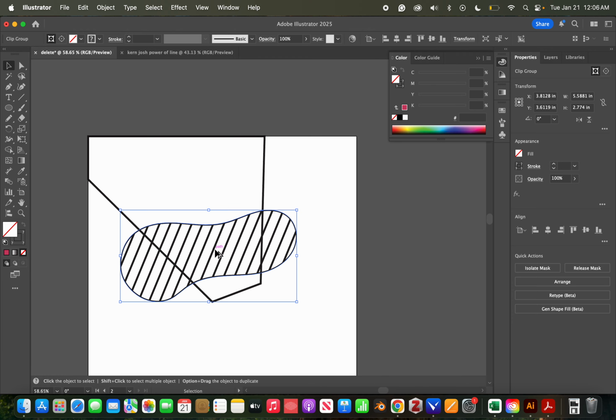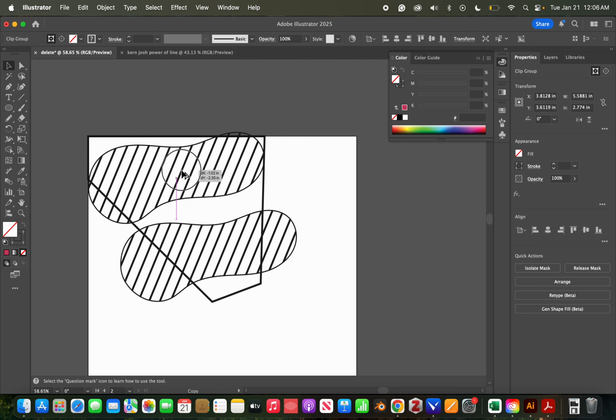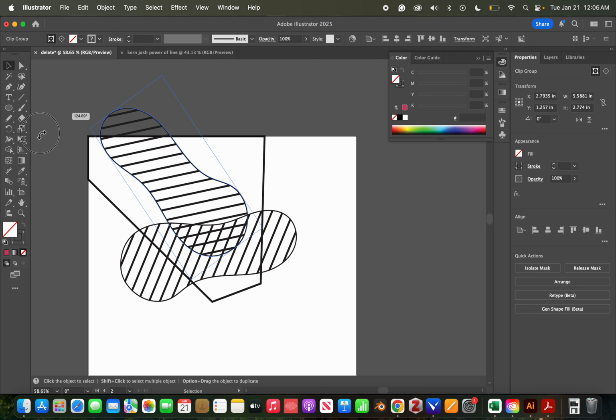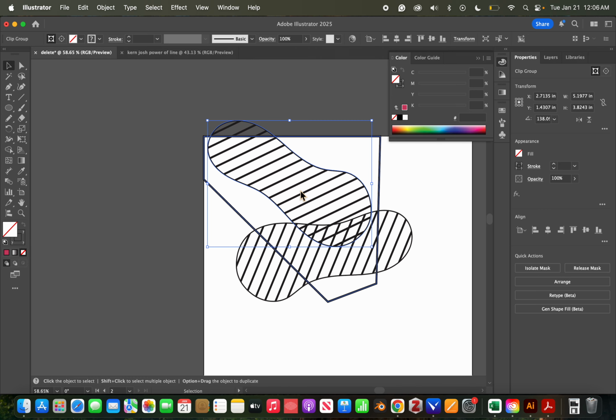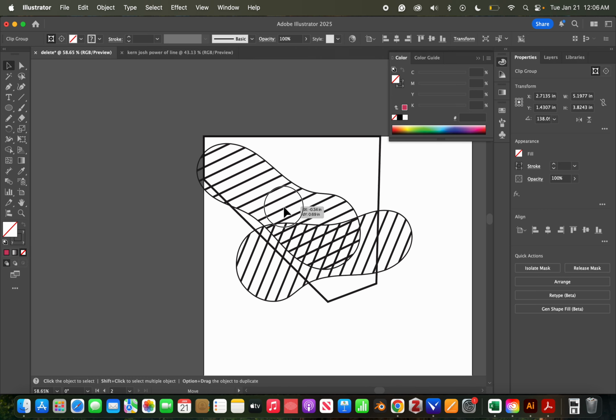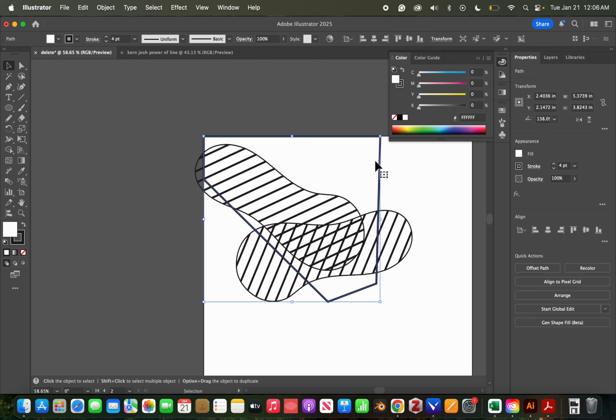And then I might even duplicate this again right there. Maybe even rotate it. So we have maybe some crisscrossing happening.